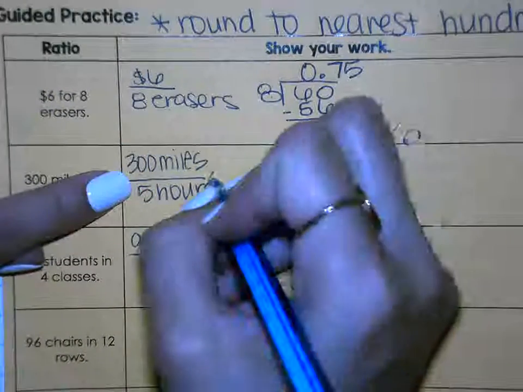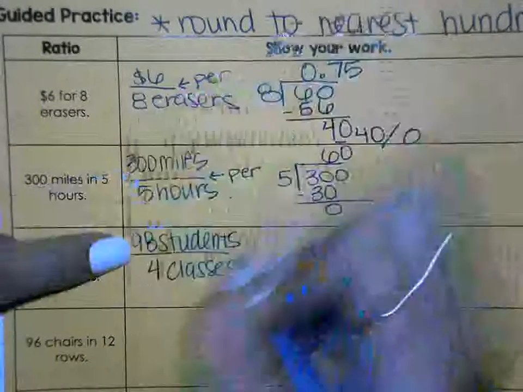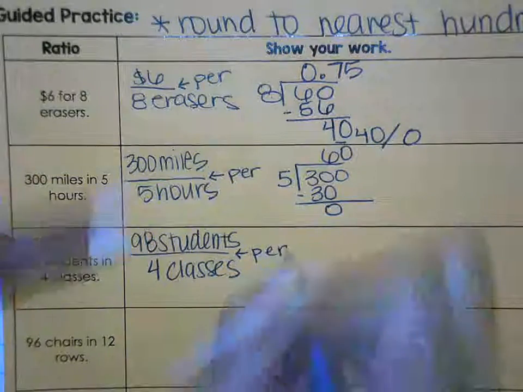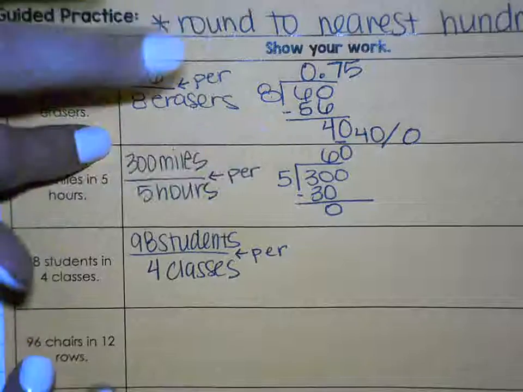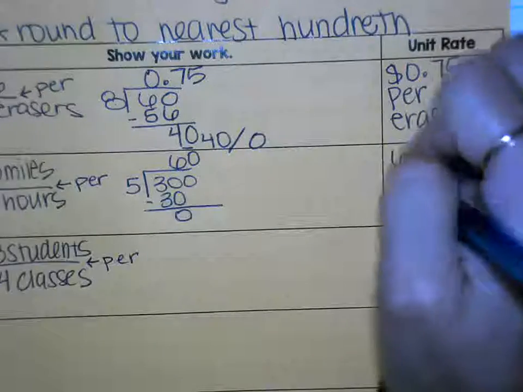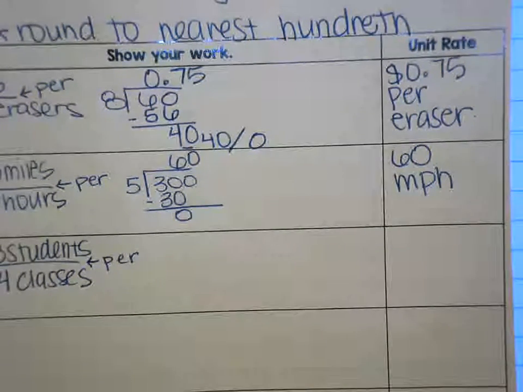This line right here means per. This line means per. It's 300 miles per 5 hours. But now I have 60 miles, and this is where they get the phrase MPH, miles per hour, which you are okay to write because that is a perfectly good label. If I do not know the label, I cannot abbreviate. Do not abbreviate if you do not know the proper abbreviation for it. You will get it wrong.